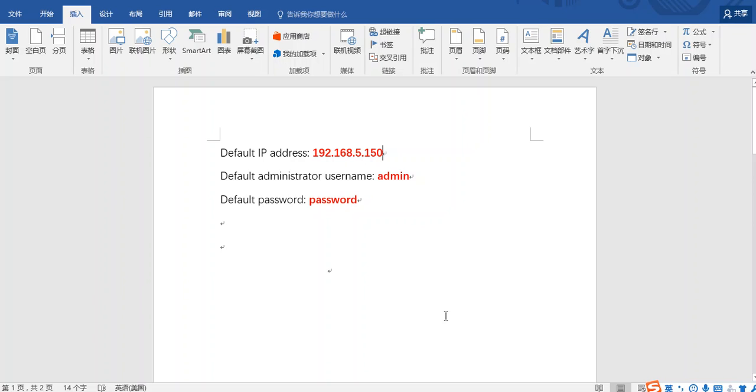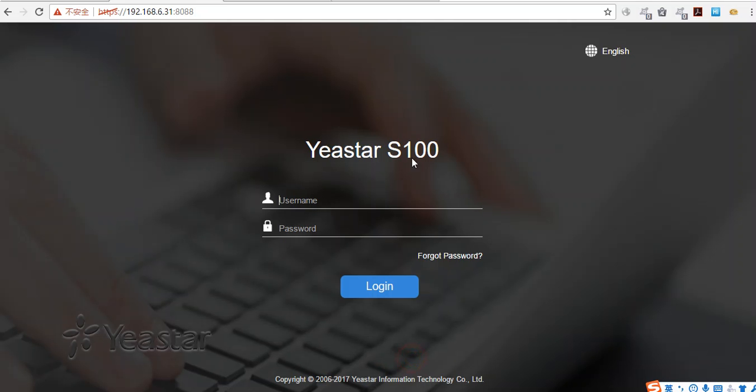I don't think it's necessary for me to explain this. To really log into this IP address, you will have to change the IP address of the computer with which you set this PBX to the same IP address segment, according to the configuration in your router. Right? So you put in this default IP address, and you get into the start session page.